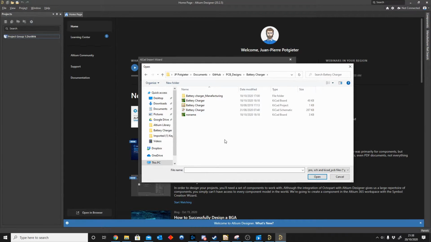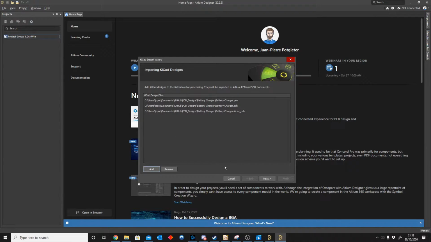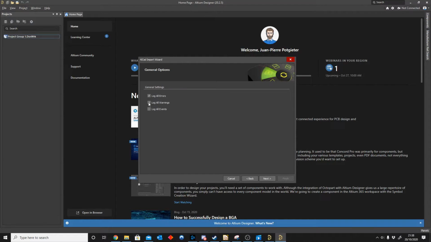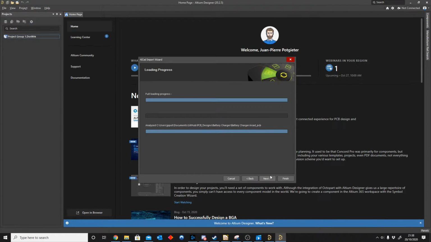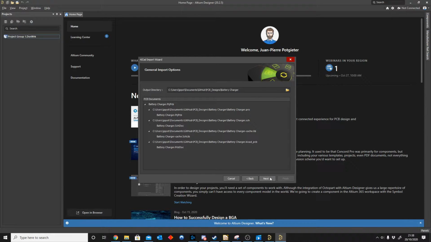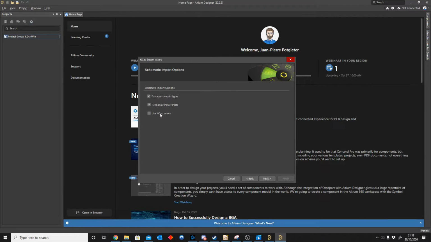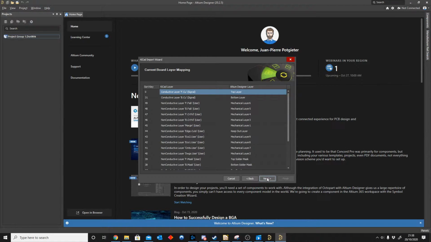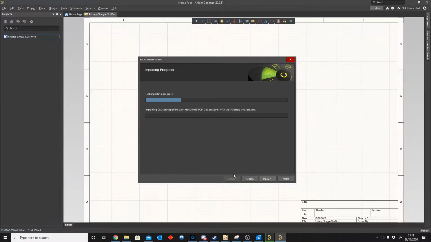So this battery charger, for instance. But let's just use this example. So we're going to take this as a project, open, and then we'll go through its stuff. Yeah, it doesn't matter. Seems all right. I don't want to use the KiCad colors. I want to use the Altium colors. Yeah, it's just text. The font you can change if you really want to. It's not that important. It just breaks up all the layers and now it starts importing.